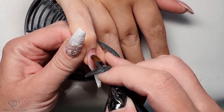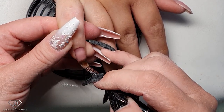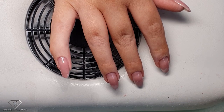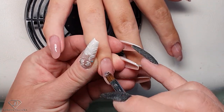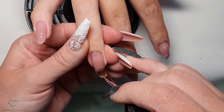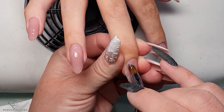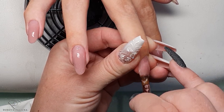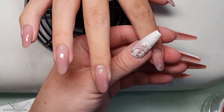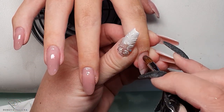Now another nice and thin layer, this time through the entire nail. Nice and thin layer. Second nice and thin layer. So normally I would do maybe two nails. This time I'm going to do probably all four.